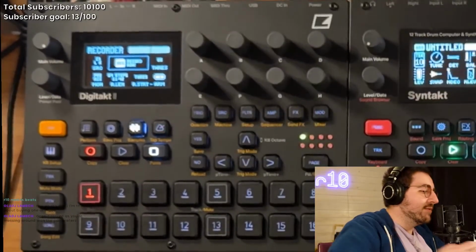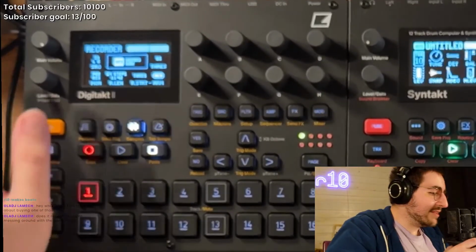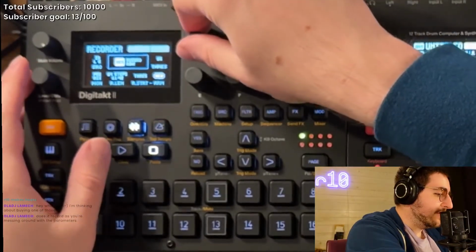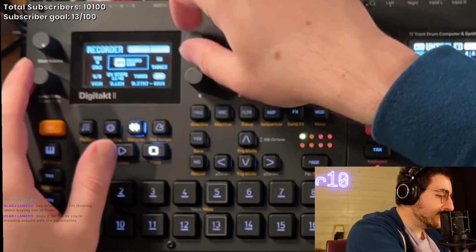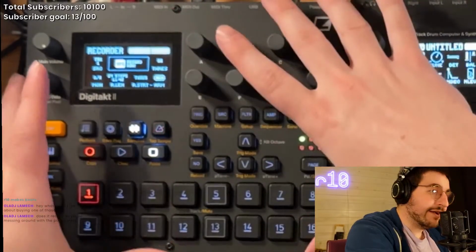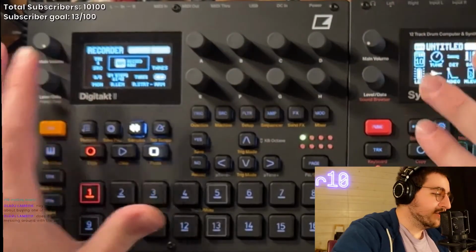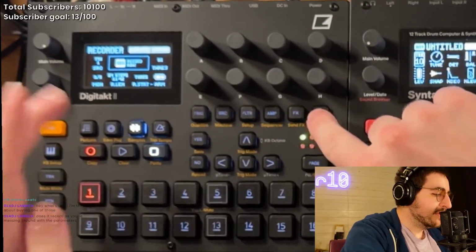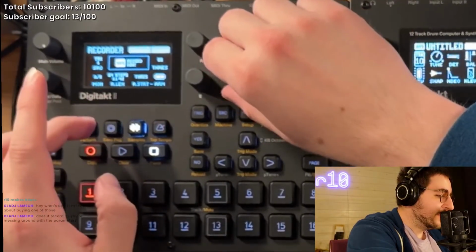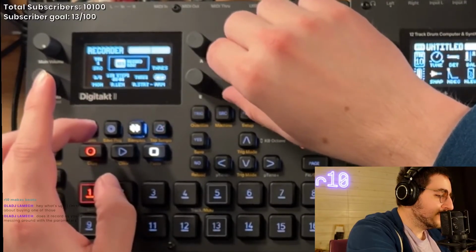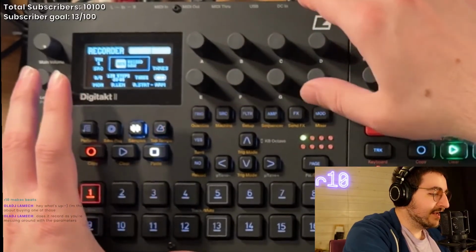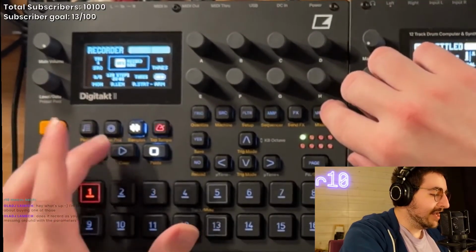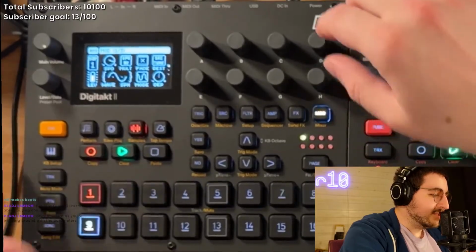Let's move the microphone so I can look at this thing. If we just change the source to track 1, now I can resample track 1 only. And I can, if I want to, do an 8-bar loop here. It's armed to record. And now it's just recording.